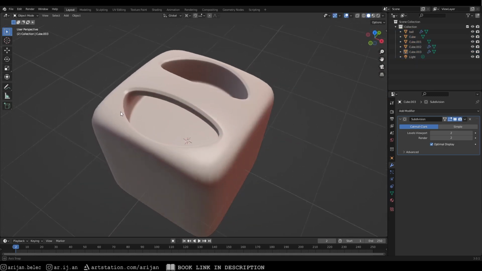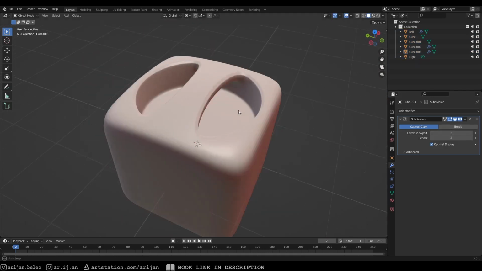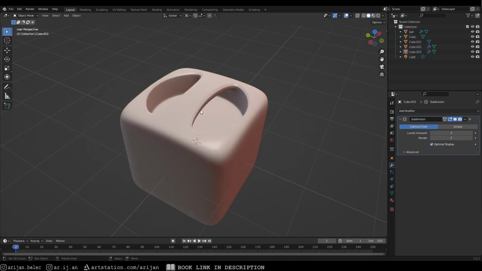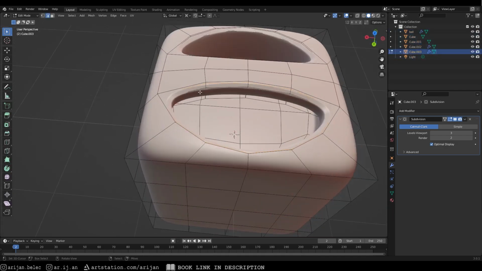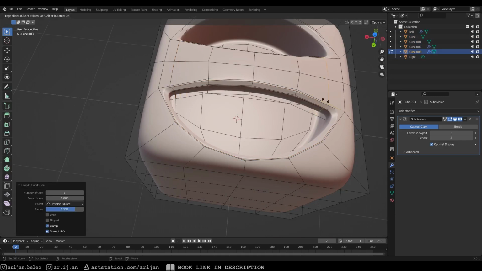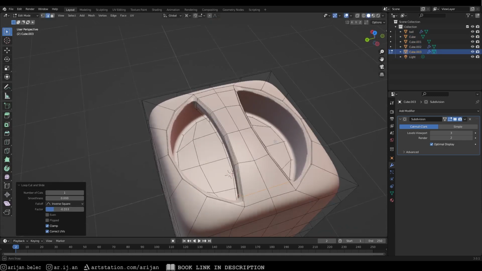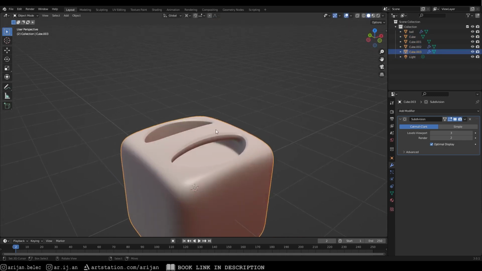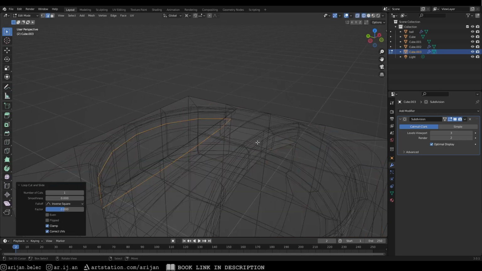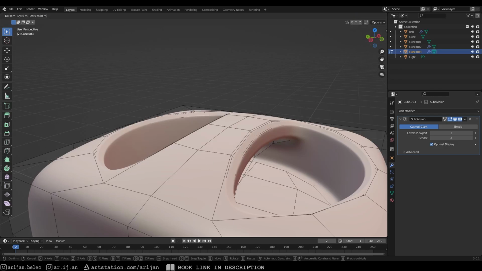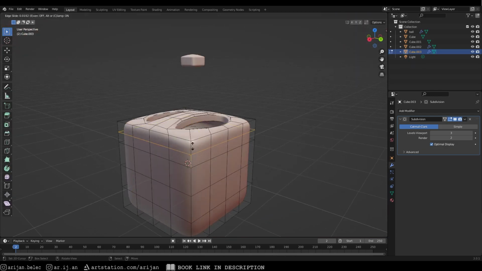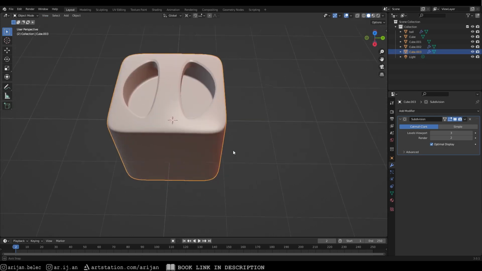We can add another level of subdivision. And you can see that we have this nice smooth beveled edge over here. It looks much nicer. You can also add a couple more loop cuts to the side here to tighten some of these edges if you want to do that. I'm just going to leave it without those because I think it looks pretty good already. Maybe we can add another 2 edge loops on the bottom here, or loop cuts on the bottom here, so we can slide those down a little and tighten these edges a little bit, but we're going to leave it at that now, okay? Maybe also this side because that's also going to look a little bit nicer.